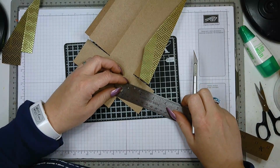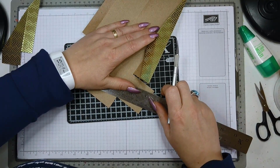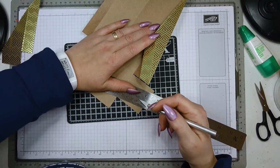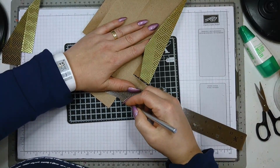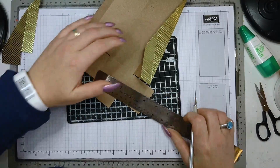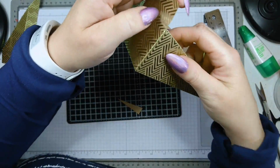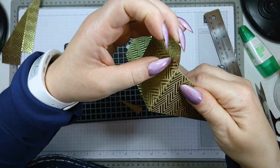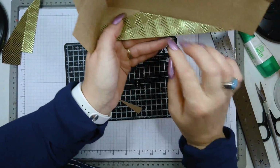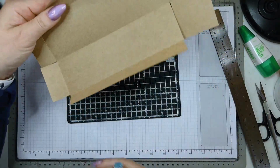In order to see what I'm doing, I need to change the position of my ruler. I hope you can still see it. Yes. So I'm going to cut this off, and this ensures that this flap fits in neatly, and allows all this to fold in like so. So we have to repeat the same procedure on the other side.